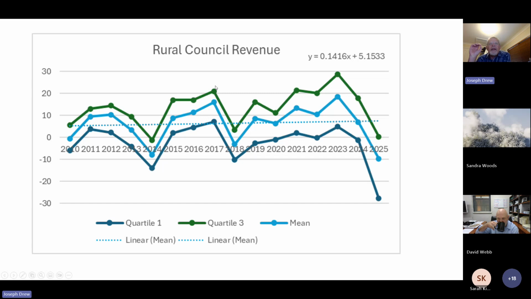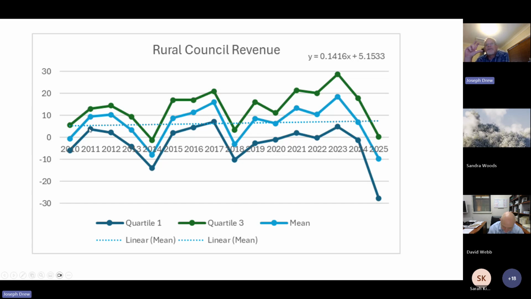So we're going to look at some graphs, and hopefully you can see the first one in front of you. Now, what we're looking at is year-on-year percentage changes to revenue, expenditure, and then various parts of revenue and expenditure. And you'll see in this case, I've plotted 3 lines, or 4 lines if you count the dotty line. The most interesting line for most of you will be the mean or the average. Add up all the numbers, divide by the number of numbers, that's the average. And that's what is usually a decent measure of typical outcomes.